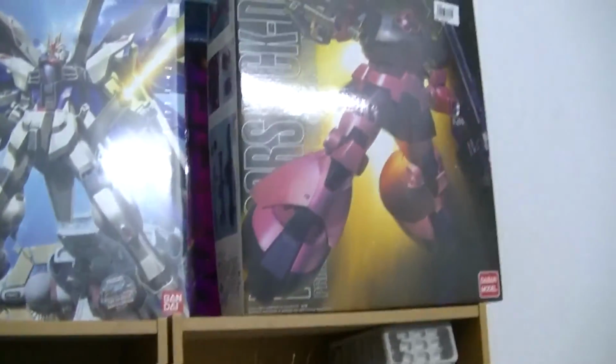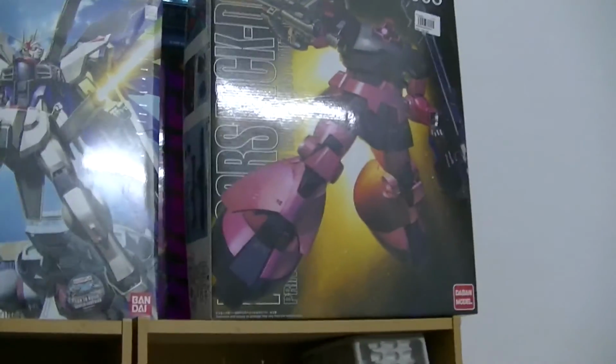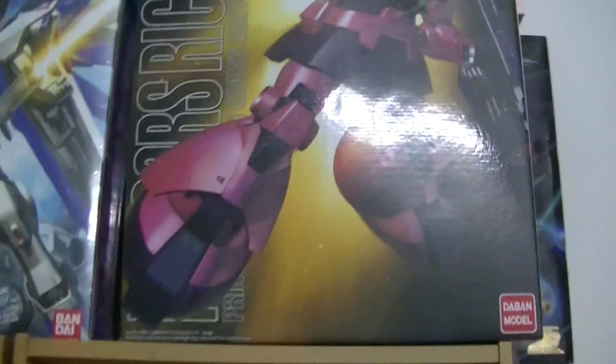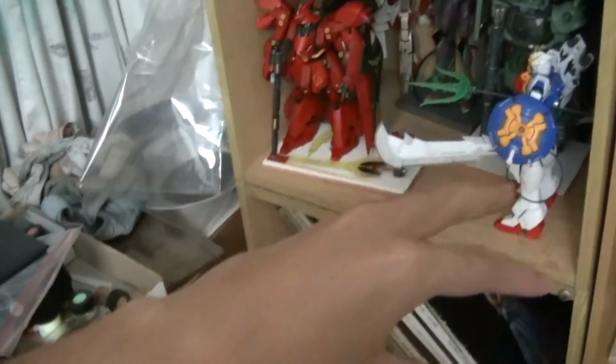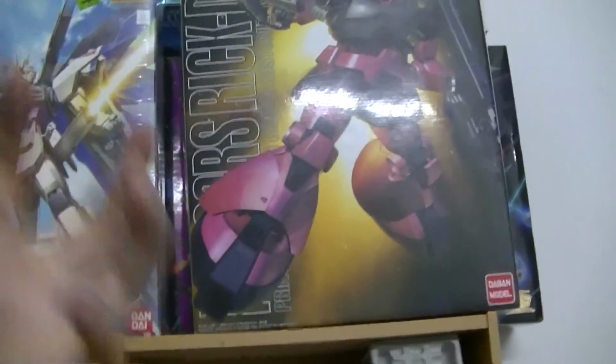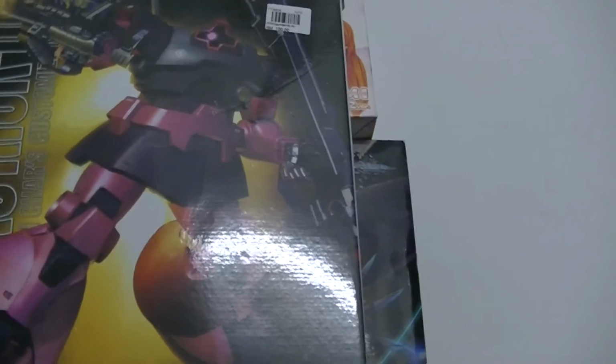So what else am I going to do next? Next, fortunately enough, will be a Daban Model again. This is Rick Dom. I don't want to do any more Hero Gundams. I've done a lot of Gundam Wings. You don't see them here because they're in KL. This one I want to do because it's huge. The pieces are huge. Nice. Bell-bottom 80s, 70s style jeans.